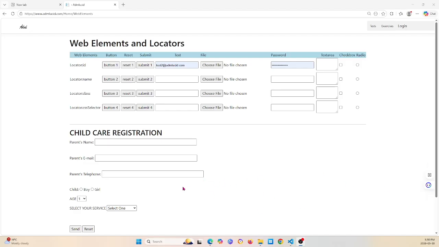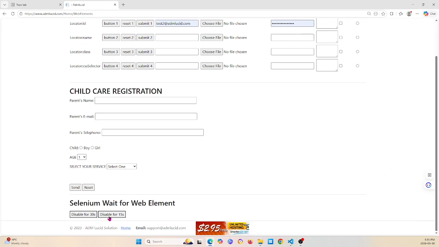From the web application, here is how we code the test. First test, I will give a different button. Like we have 4 buttons, and I give another one, like button 10. That means it cannot find the button, so it's a locator issue. Another, I will check this button. You see after click it is disabled for 30 seconds. So wait for it to become enabled again, then do another click.